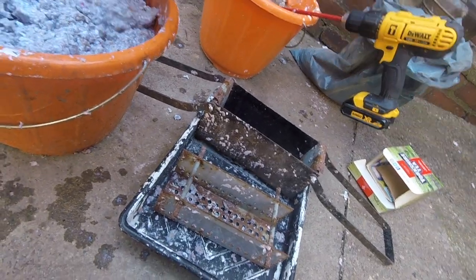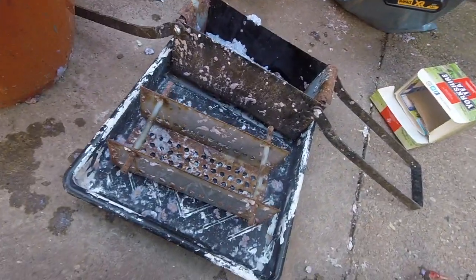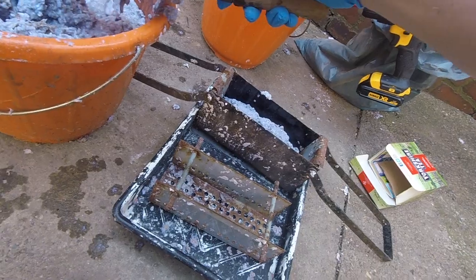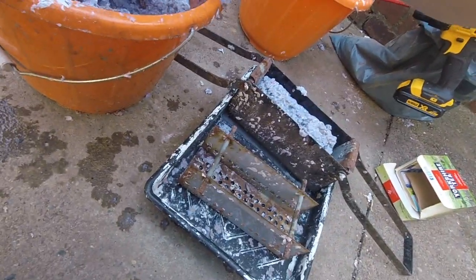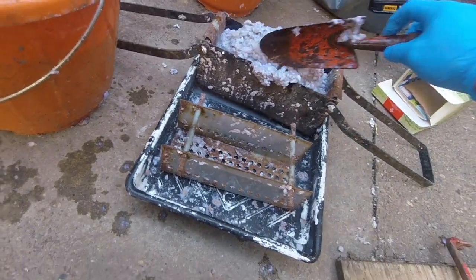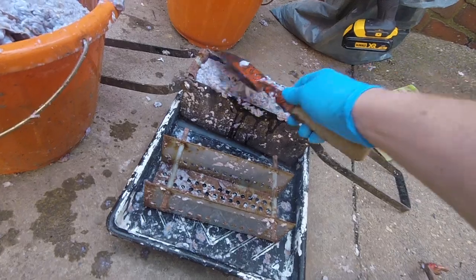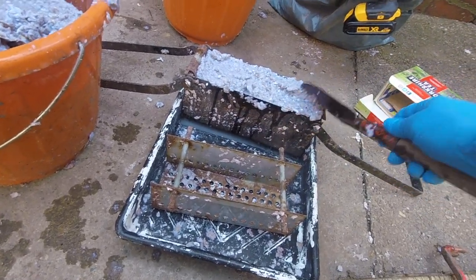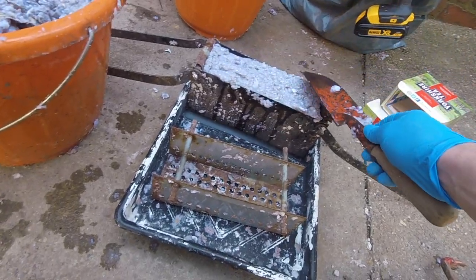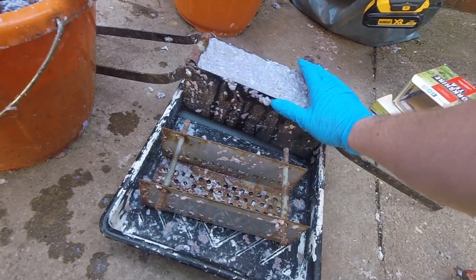So then I take a nice big scoop. You can do this with your hands. Drill out of the way. And you're just wanting to fill the mould. There's nothing particularly fancy about this. And as I said, it doesn't matter if there's bigger bits in there. I am going to be investing in a different machine for this at some point, whether a new one of these or a slightly more industrial one, because we burn these in conjunction with softwood and hardwood offcuts. They do smoulder, so you wouldn't just burn these.